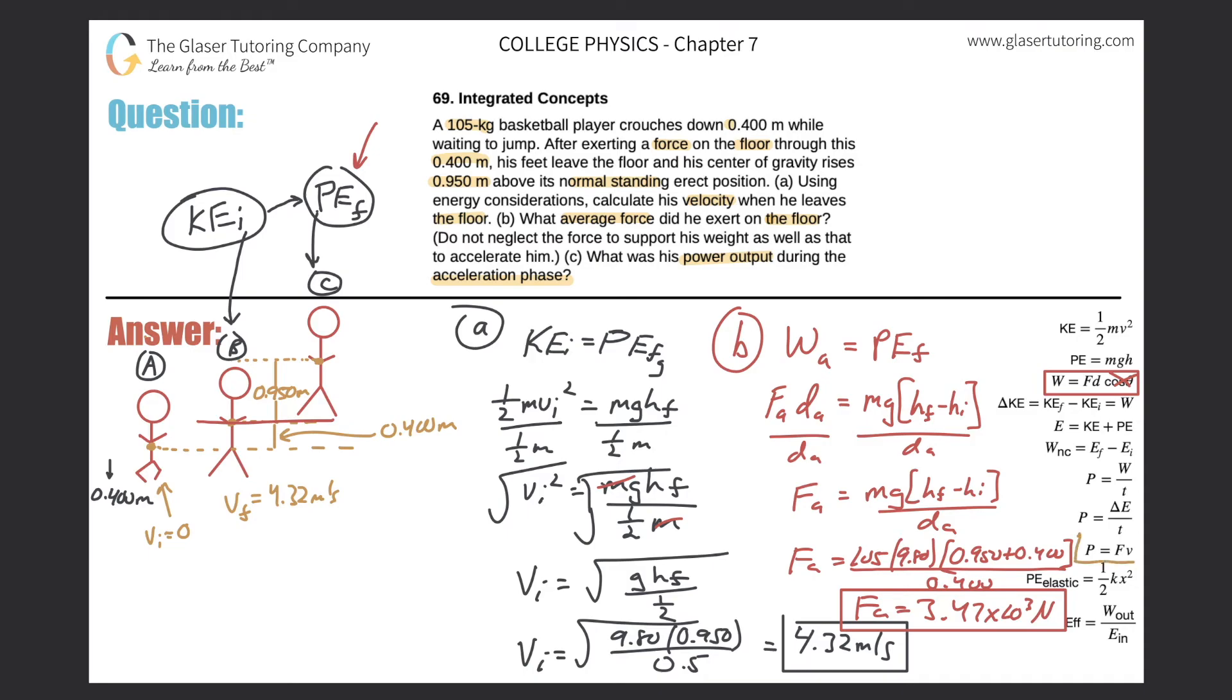What I'm going to do here is I'm going to highlight this formula on the bottom right. Put C on the bottom left. The power is equal to the force times velocity. In other words, I can use this as an average formula. The average power is equal to the average force multiplied by the average velocity. The average force we just calculated in part B, so that's 3.47 times 10 to the third newtons, and now this is going to be multiplied by the average velocity.